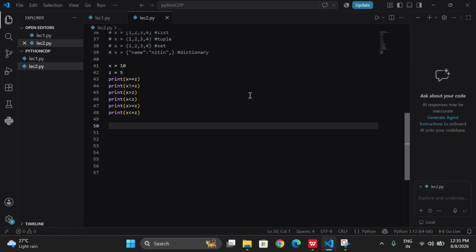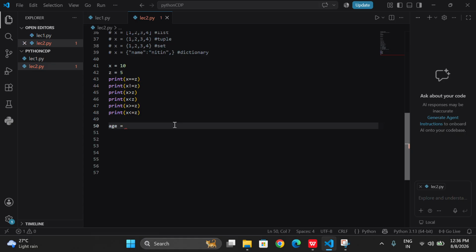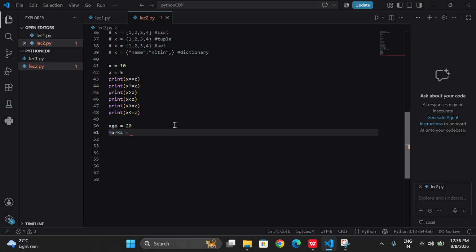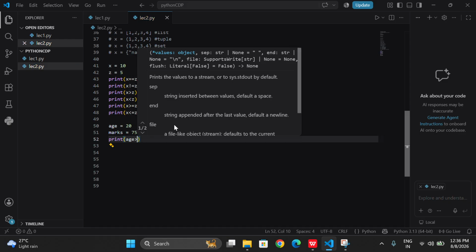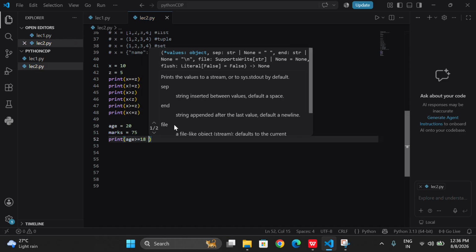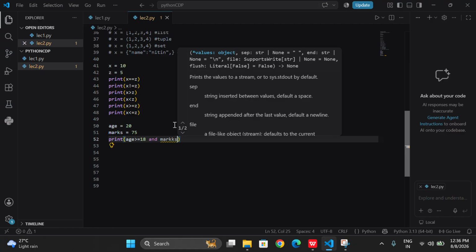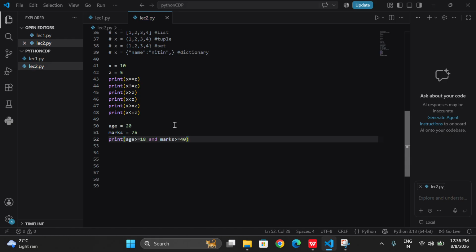Now let's, I will give you one example. Take a variable age equals 20, marks equals 75. Print if age is greater than or equal to 18 and marks are greater than equal to 40.